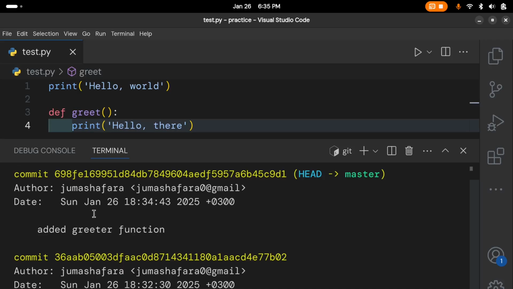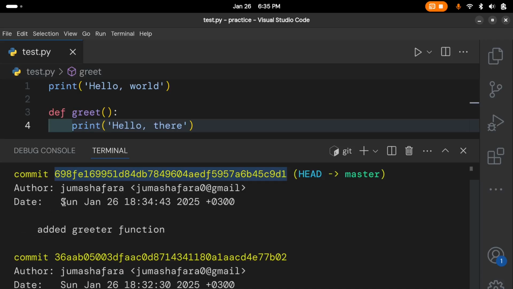We can see at this particular point we have a commit and it has a very unique ID. This ID will only be one ID for this project forever. For this particular change, it will never occur again in this project. So this ID will help us identify this particular change.